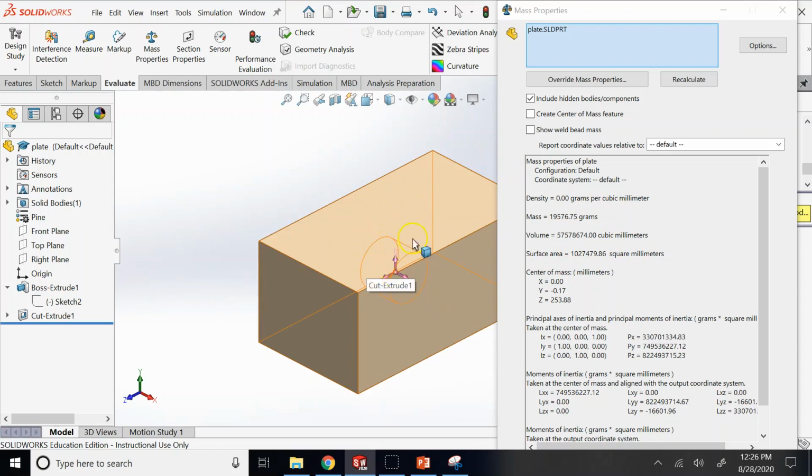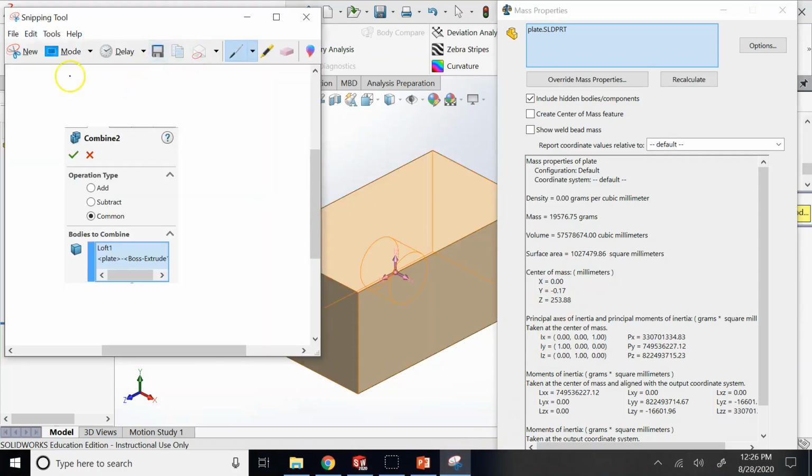So let's say the center of it is here at this corner and the XYZ axes are different than this XYZ. The orientation is different. Then if there is such a coordinate frame, you go here and then it gives you another option other than default, and then you choose that coordinate frame, and then with respect to that, you will calculate everything, right? So just look at these numbers, keep them in mind, okay?